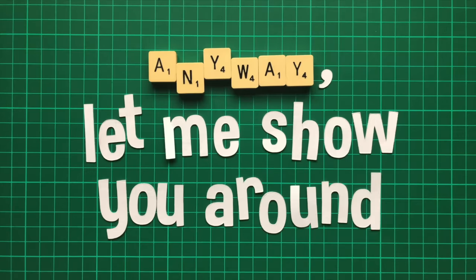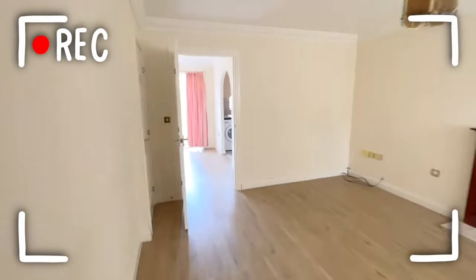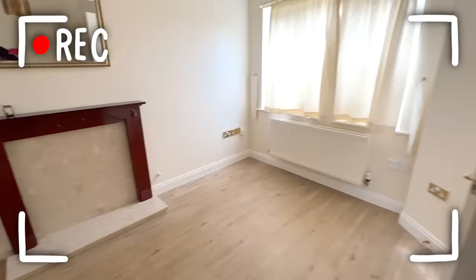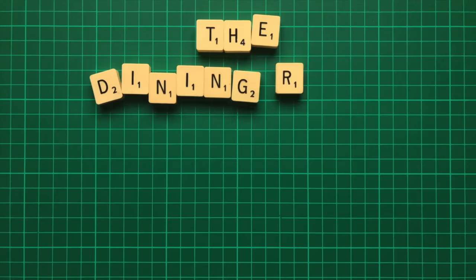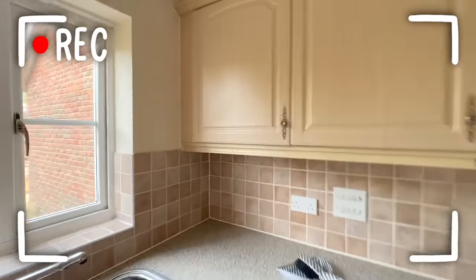Let me show you around. The front door led into a small hallway, with the downstairs toilet that was only ever used to store Lego. This was the lounge, with the fireplace that wasn't really a fireplace. And I don't know quite why I'm showing you the understairs cupboard, but it seemed very important at the time. The dining room scarcely fit a dining table, let alone the tumble dryer and two bookshelves we also crammed in there. And the kitchen was beige, bobbly and barely big enough to bake.